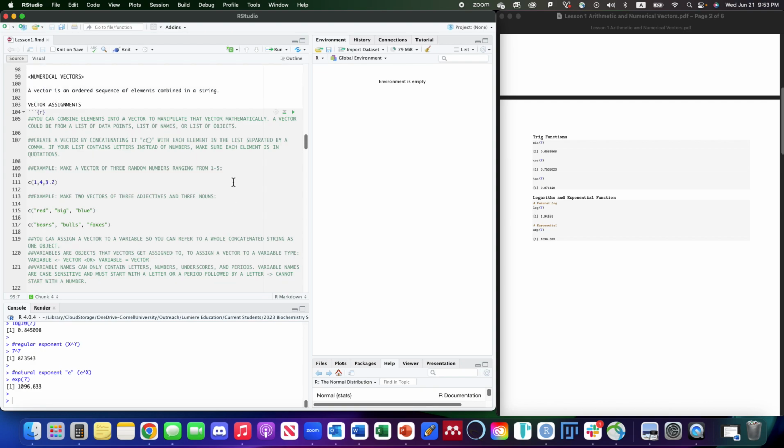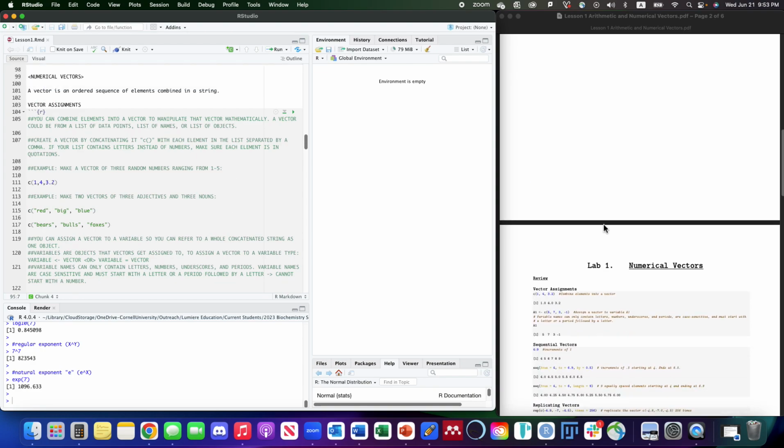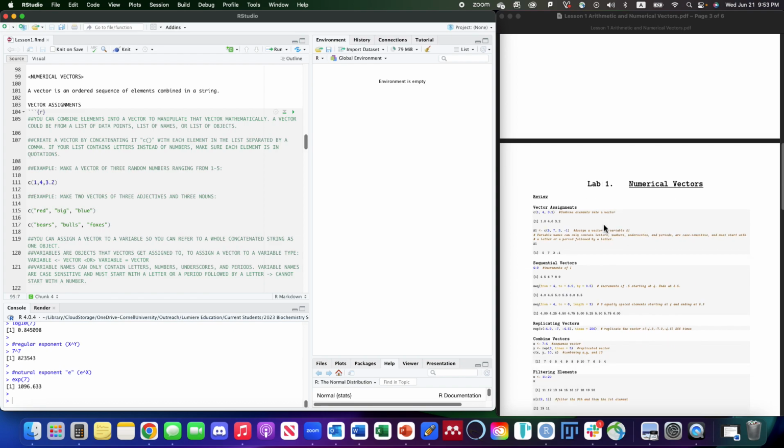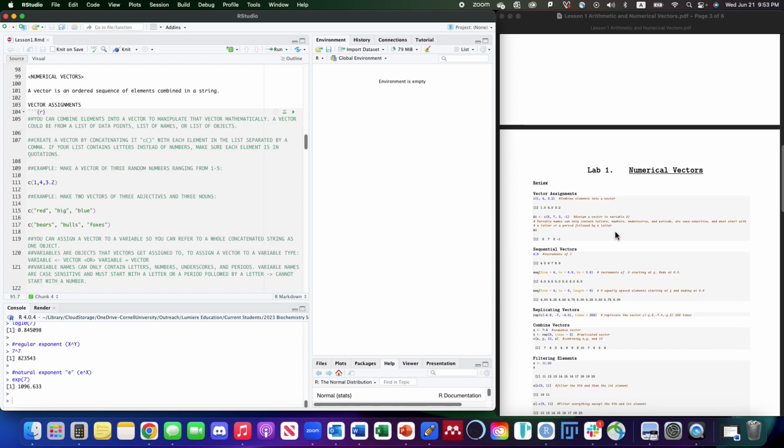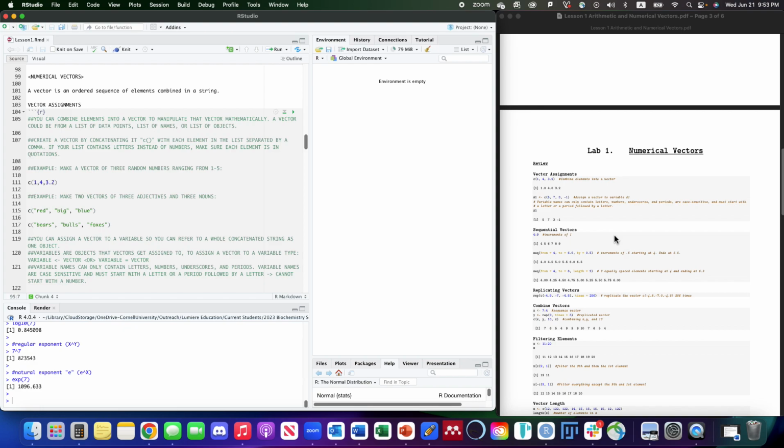So it's cool, you can use R as a calculator, but that's not really what R is used for. R is used to analyze data sets, and data sets can be in the form of vectors. Vectors are a combination of elements that are specific to order.